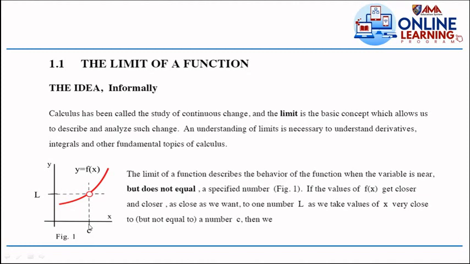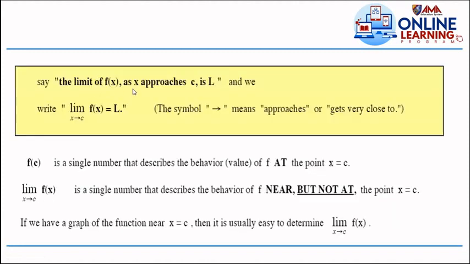What we're going to do, we're going to project it upward kung saan tama-tama po yung ano natin doon sa given function. Then after that, project it to the left para makuha po natin yung value po ng limit natin. Okay? So we say the limit of f(x) as x approaches the constant is L, and we write it as the limit of f(x) as x approaches the constant is equal to L. The symbol arrow to the right means approaches or gets very close to. So ibig sabihin hindi siya eksakto, no?